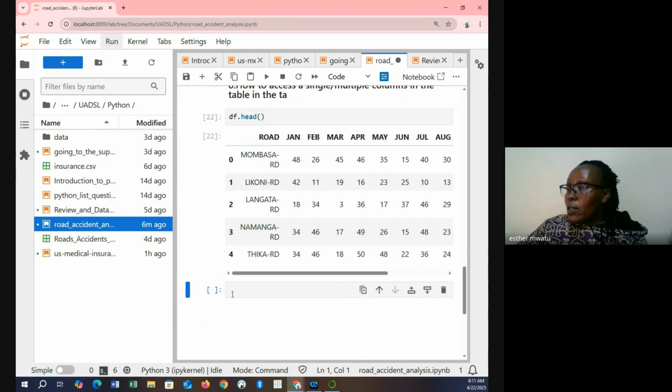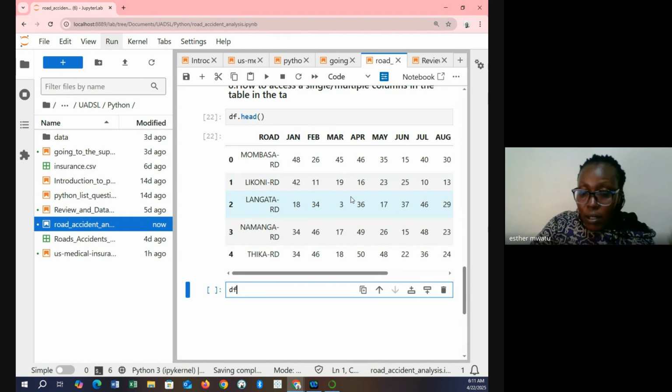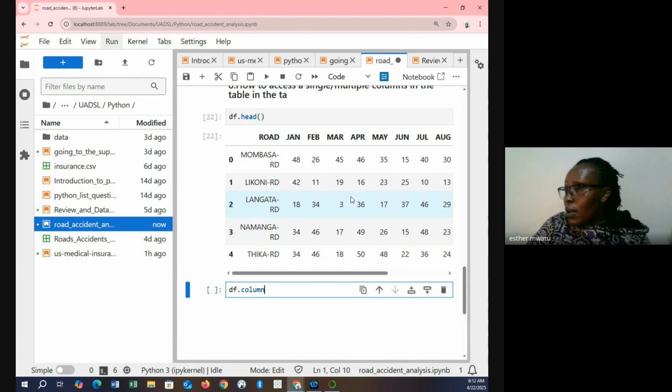I want to choose the first column, which is January. I'll do df.columns, then into brackets, I'll call that column by name.